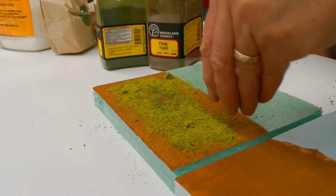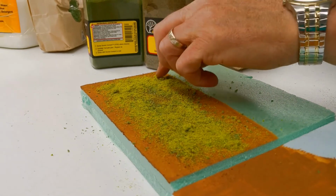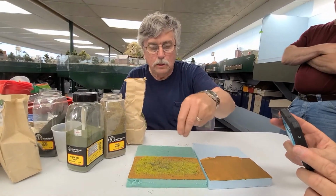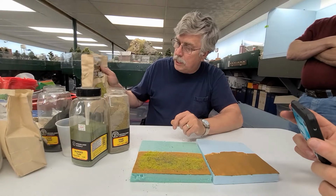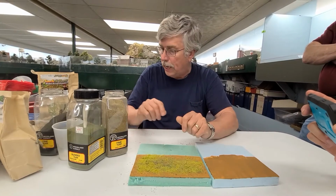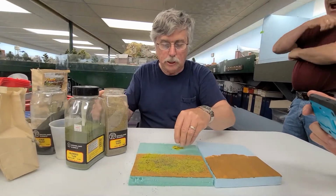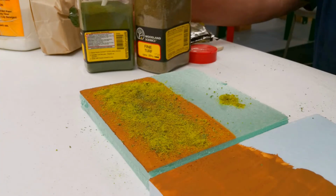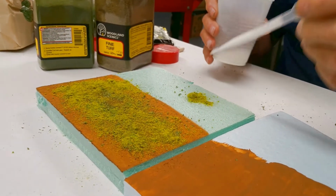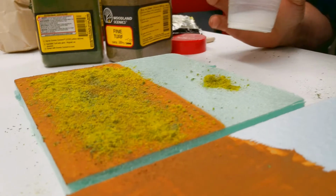And then you can also come back and move it around, flatten it out a little bit. And you can come back and put a little bit of this in there if you want a different look. One of the keys to this is you don't want to just put glue on this. I'll show you, if you just put glue on this without wetting it first, it just beads up, it clumps up and it's not going to go anywhere, and then it just makes a big mess.